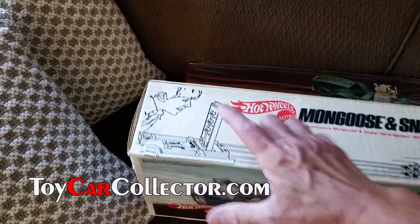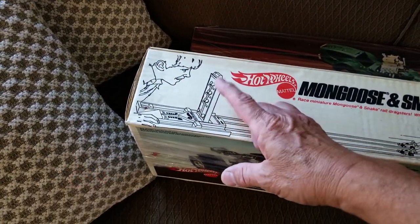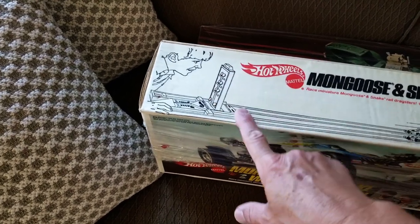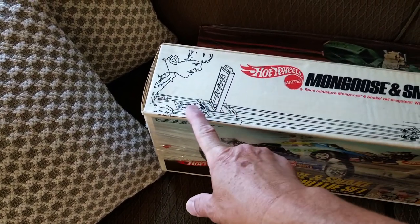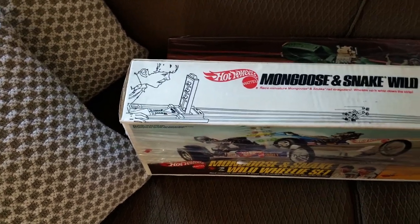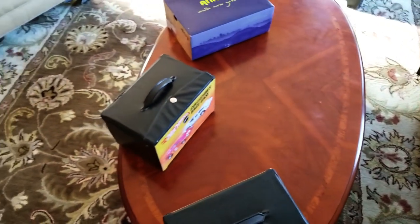Usually when you get these, now I have an extra one of these that was mint in a box, in an accessory pack. Because usually this is broken, pretty much always this is broken. Sometimes these are broken as well. So we'll get that out. But let me get this table set up and we'll start opening cars.